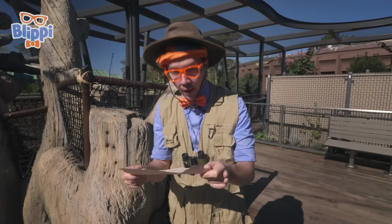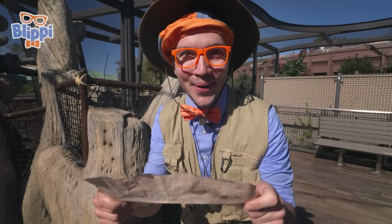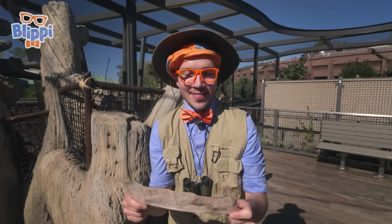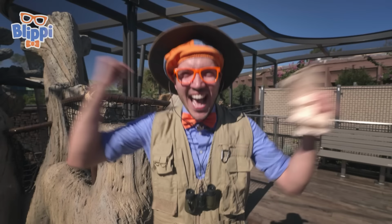It's a letter! Whoa! For each new animal, find two facts that are true. A challenge for Explorer Blippi and you! Learn so much on the case. Log your finds in the database. Whoa! The letter is telling you and me to go find new animals and put two new facts of each animal into the database. Will you help me find some facts? Awesome! Okay, let's go!